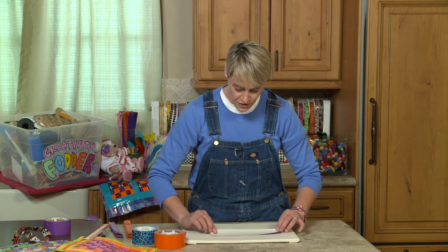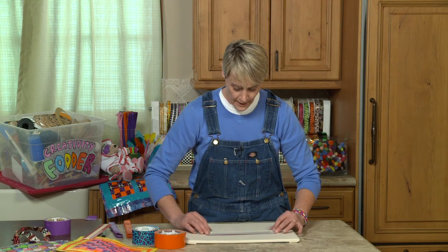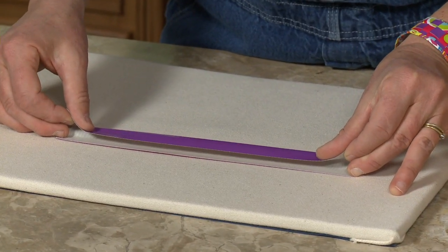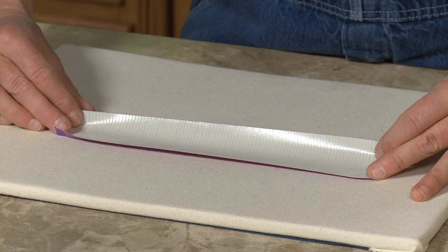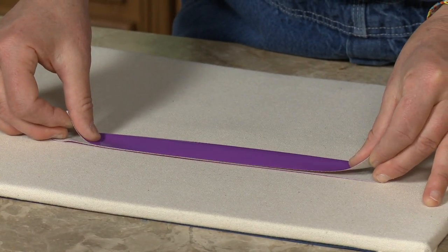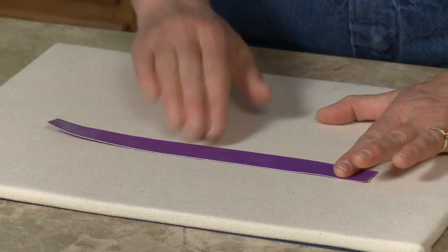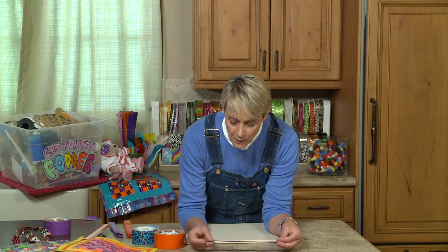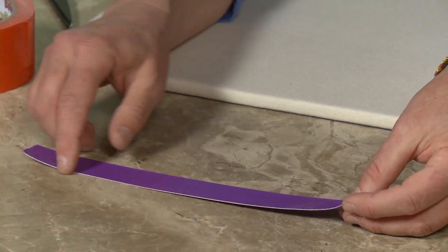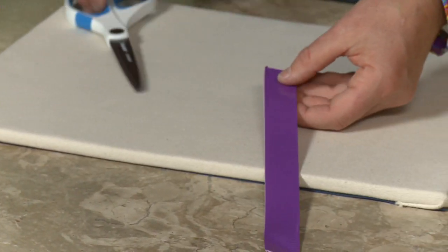Okay, I am going to take my strip of tape, turn it over, and now I am going to fold one end up and over. I call this a fold-over strip. Now what I want to do is try to fold this onto itself, edge to edge, as nice and neat as possible, and then I'm going to smooth it out. Now, if I've done it well, I shouldn't have too much white showing. Here I've missed a teeny tiny little bit, but that's not too much.